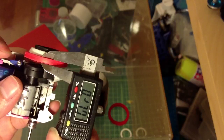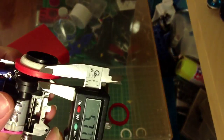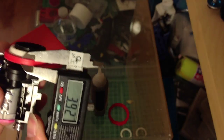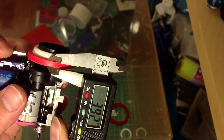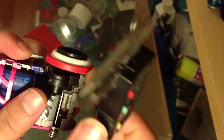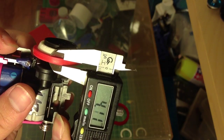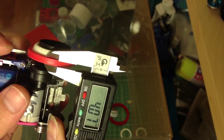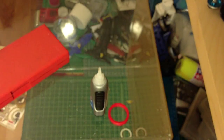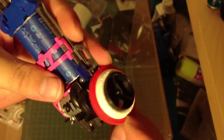So you only gonna keep about 4 millimeter. Okay, but later I'm gonna trim. I'm gonna cut off more. But for starters, you have to start around like 4 millimeter. Okay. The next, remember, you only apply quick glue on inside, but not outside.